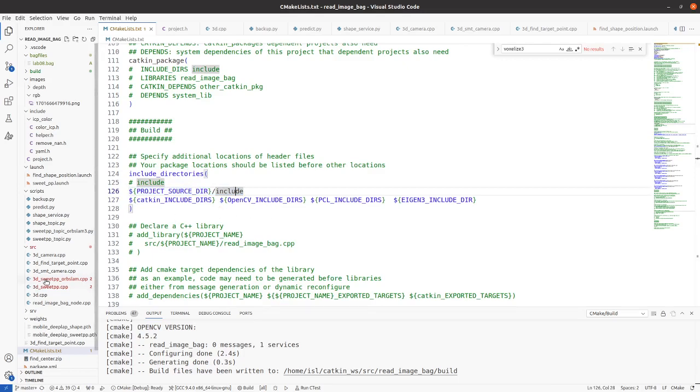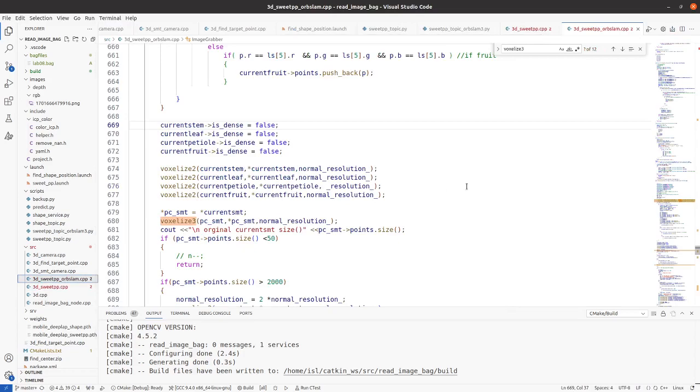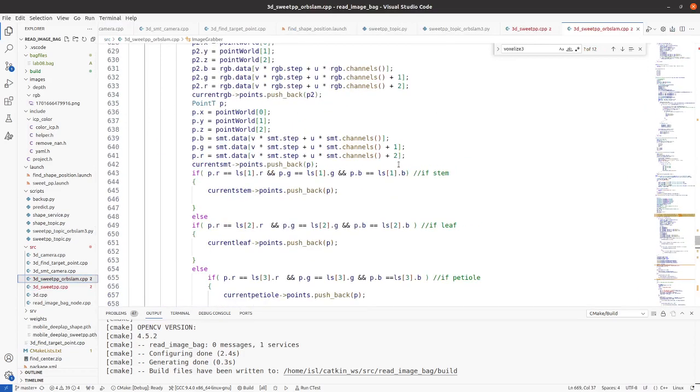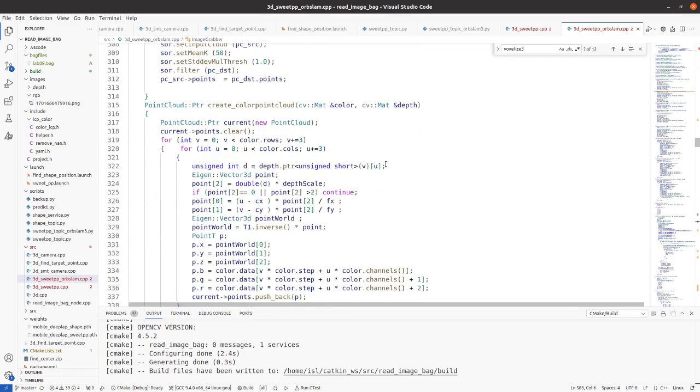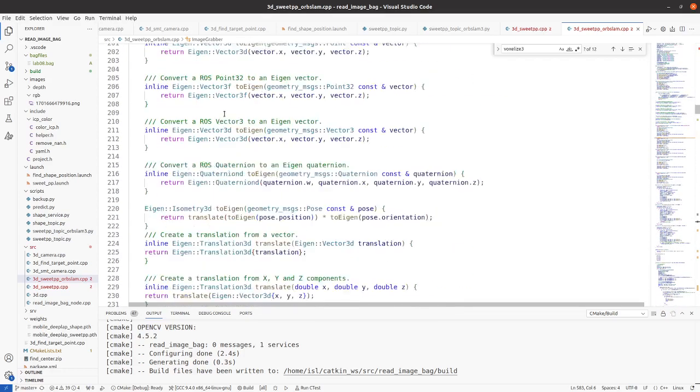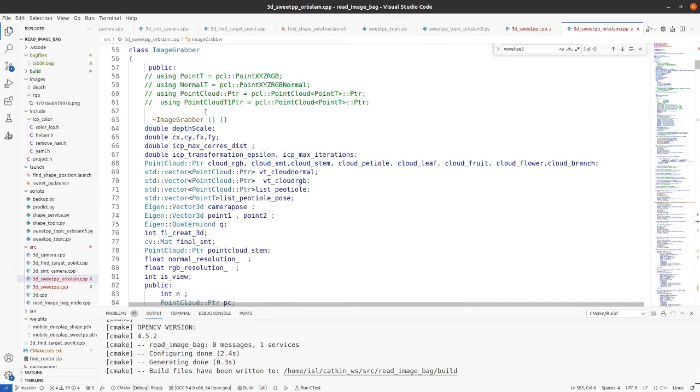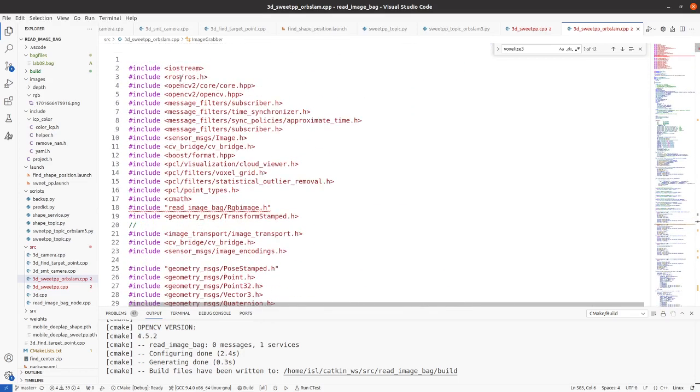Okay, and look at this file. This is really long and complicated, but I will explain a little bit for you to understand. These are the libraries. There are many libraries.